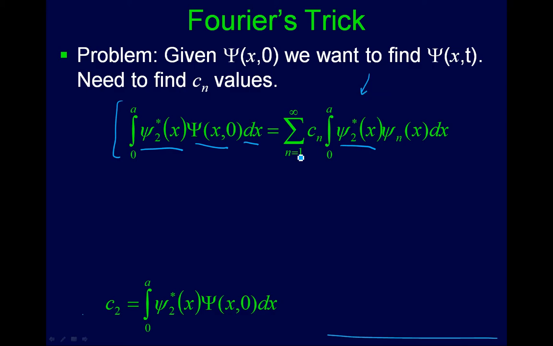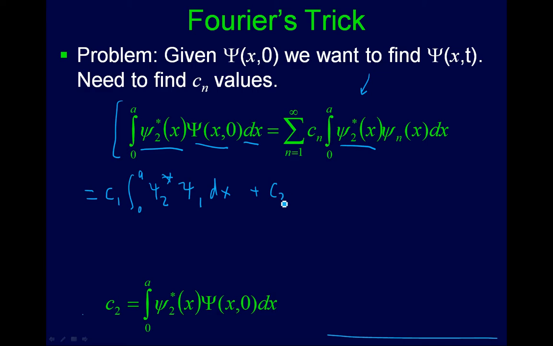And that's going to equal this big sum. Now this big sum can be difficult to interpret, so when I'm confused, I literally just start writing out the sum. And so this is psi 2, so let's write out the first term. The first term will be C1, integral from 0 to a, and we're going to have our psi 2 star. I'll forget about the function of x, as we know it's a function of x, and then psi 1 dx. So that's my first term.